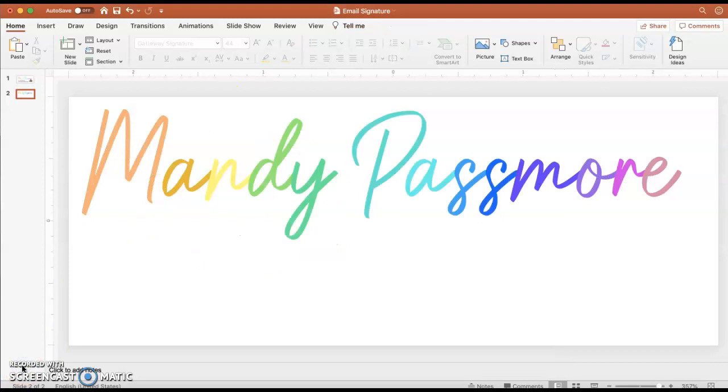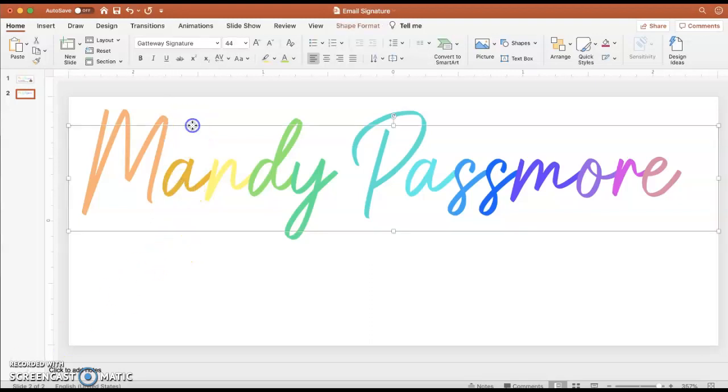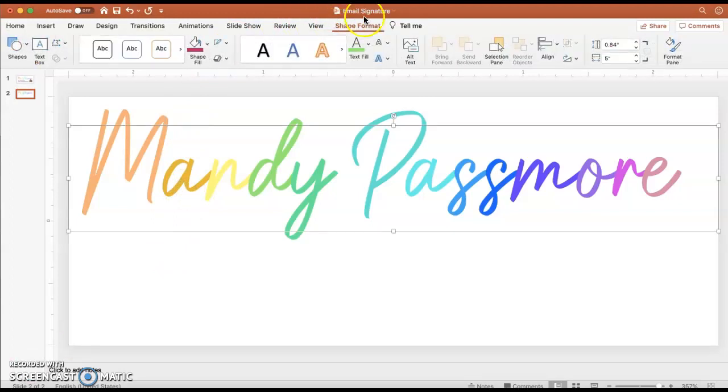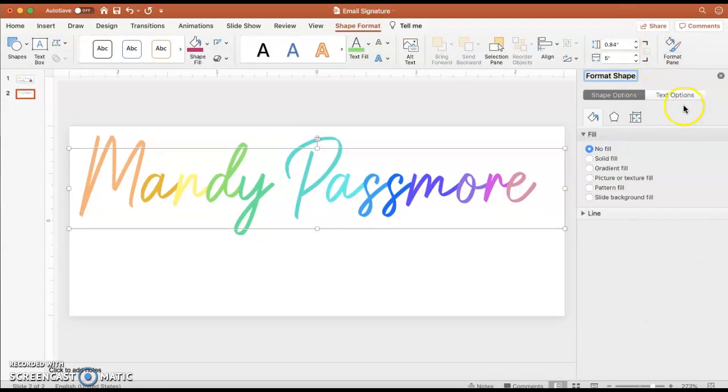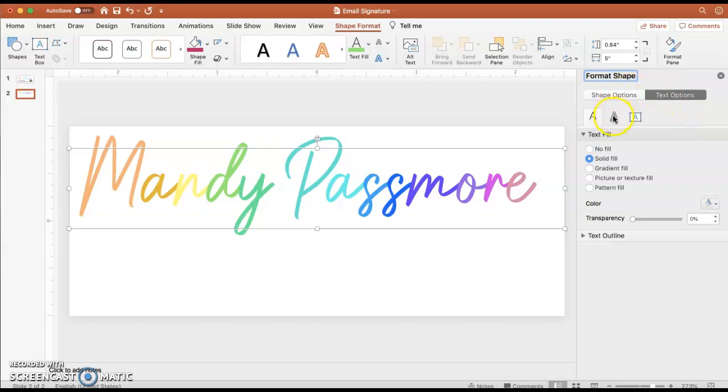All right, so I have just finished going around the rainbow wheel, and this is what it turned out to look like. Now I'm going to click on the text box and click on Shape Format. And then on the right-hand side, I want to click on Format Pane so that this right-hand side pane opens up. Then I'm going to click on Text Options and click on the second icon.